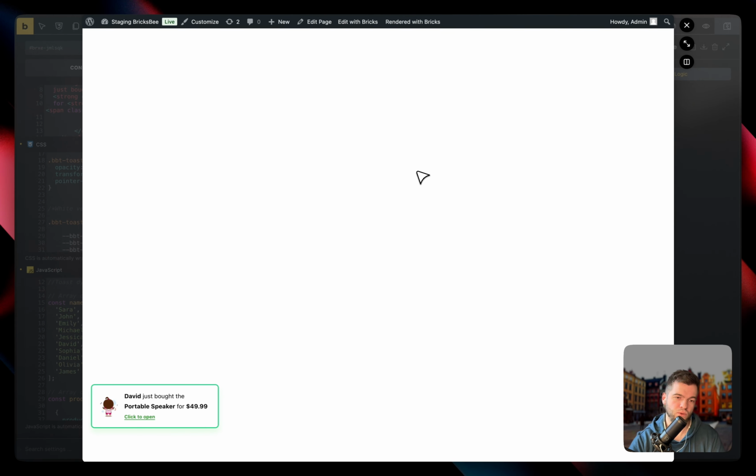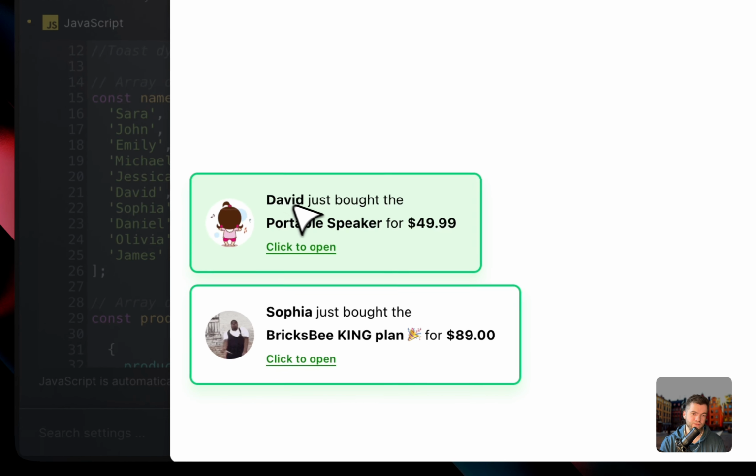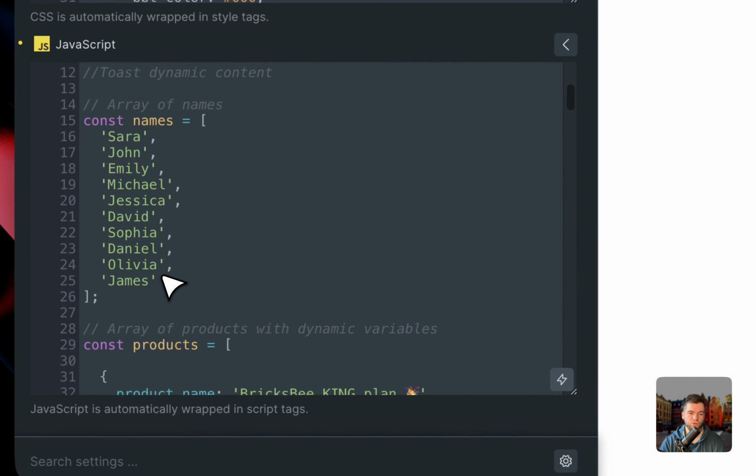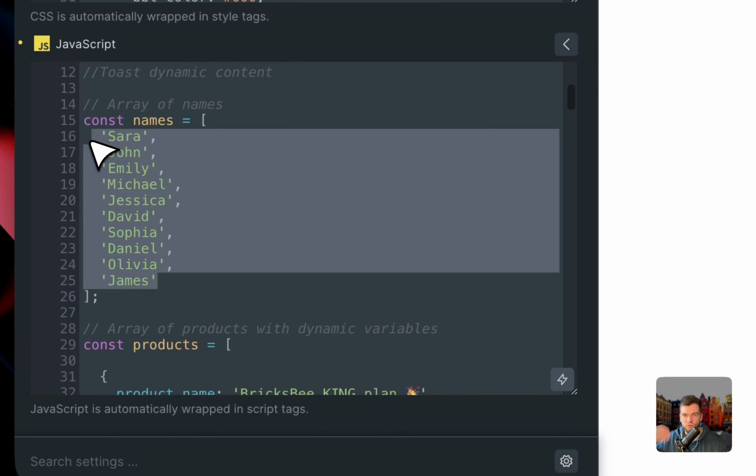Let's talk about the data we show. Here, David, portable speaker, and the price. You can control it too. You can provide the number of names and it will be mixed with products, and you're pretty flexible. First of all, I wanted to create it for WooCommerce so that it could have full integration, but it's not necessary because definitely you won't put like 2000 products in this notification component. And you have more flexibility for several niches like appointments, booking, signups, newsletters, purchases, and yeah, no limits in your imagination.